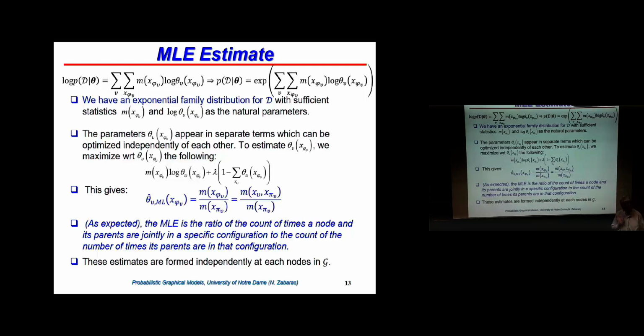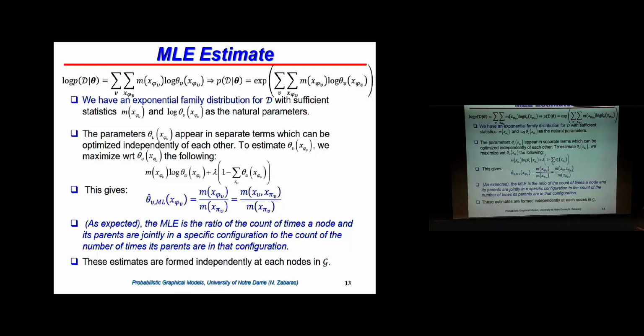Does that make sense? So to calculate, let's say you have a node x2 conditioned on x1, and you want to calculate the parameters of that. What you have here is m of x1 and x2, all possible counts of the values you have observed in your data set for x1 and x2, divided by the observations that you had for x1, the parent, basically the counts of x1. Is that sort of an expected answer? If you think about it, this is the obvious answer, and usually, if you don't get the obvious answer, you're doing something wrong.